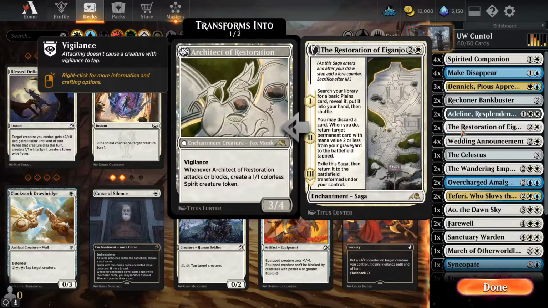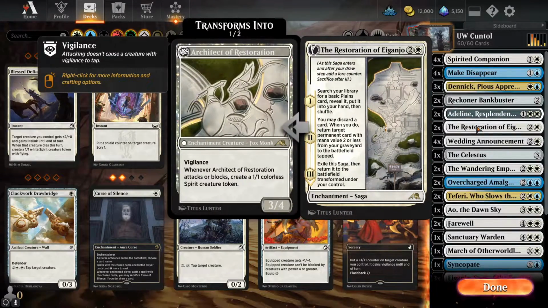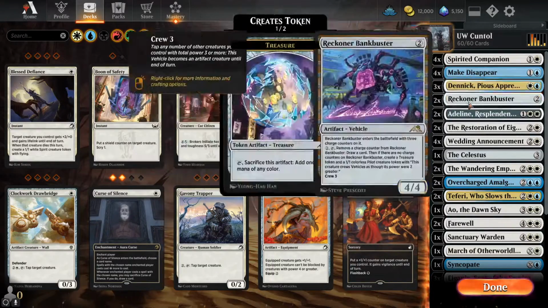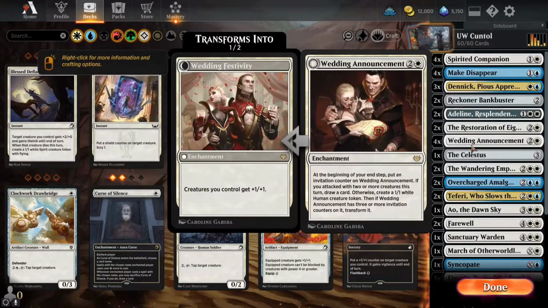Some interesting things in here that are pretty cute. Some Adelines, of course. Adeline, great for your aggro matchups and stuff like that. Pretty decent against mono black. Restoration helps you filter your lands, and you can return your Bank Buster, Spirit of the Companions, your Deniqs back from the graveyard in certain matchups and stuff like that.